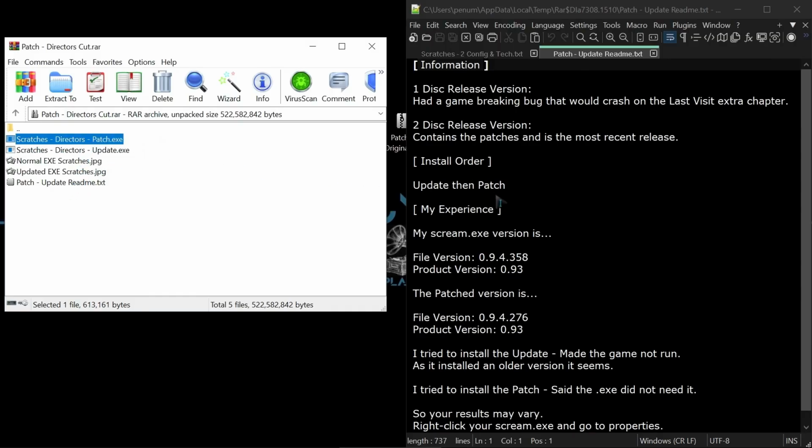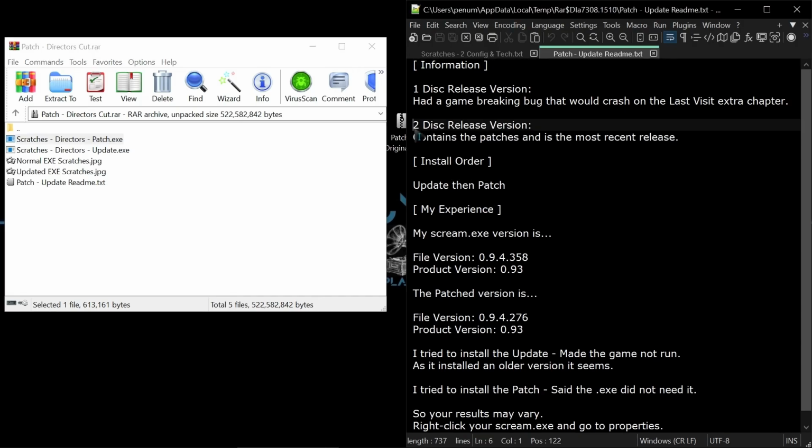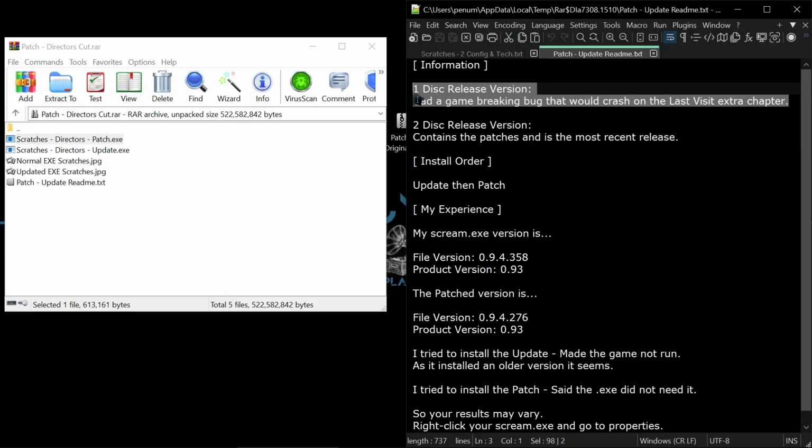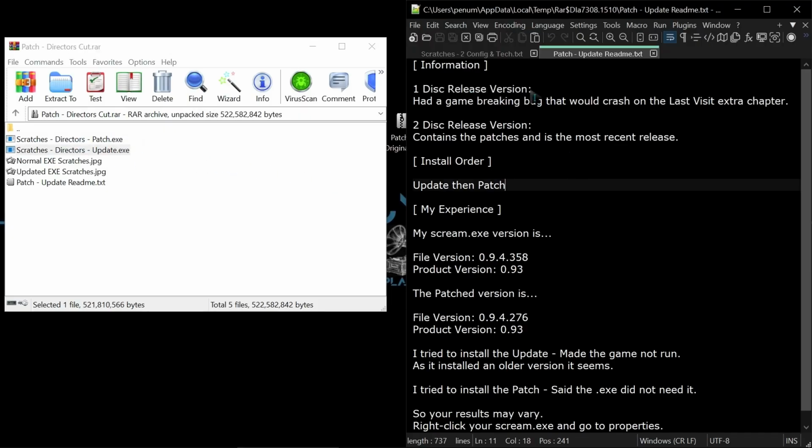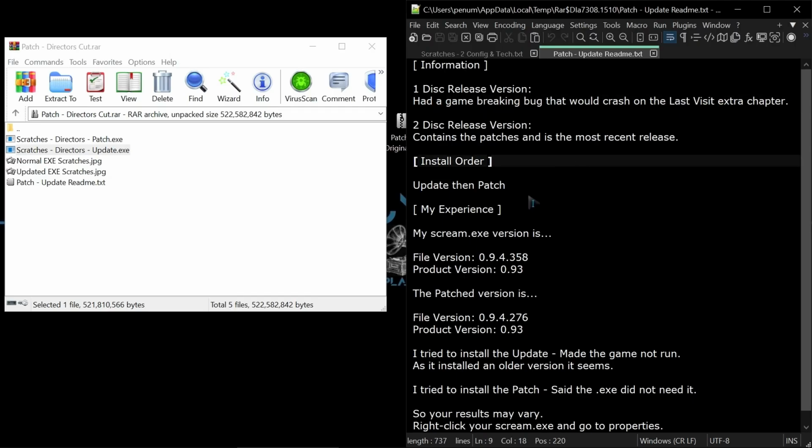Right, an install order. So that's what I'm saying: if you know for sure, which I think if anybody has this game at this point, they're going to have a digital version of it anyway. But if you had the 2-disc version physical, then you would know that you have the patches on there. If you only have 1 disc, then you're going to need probably the patch or the update or both to fix that possible bug that's in the single disc first release version. So the install order you want is update and then patch. You want to use the update first and then patch the update, and that'll fix everything.